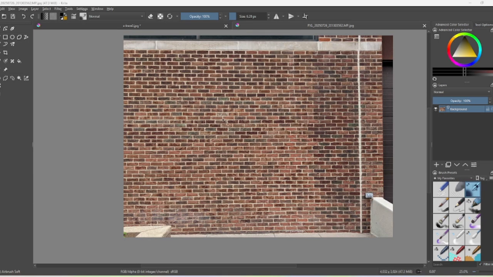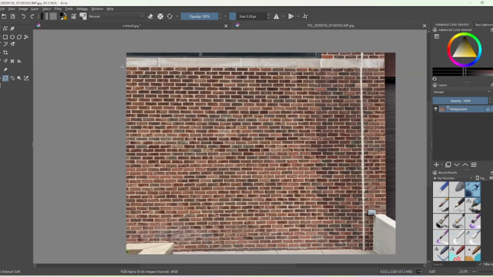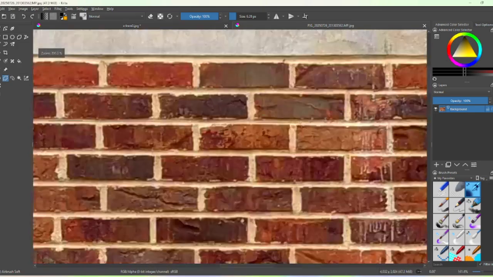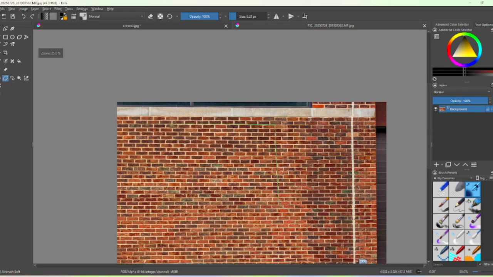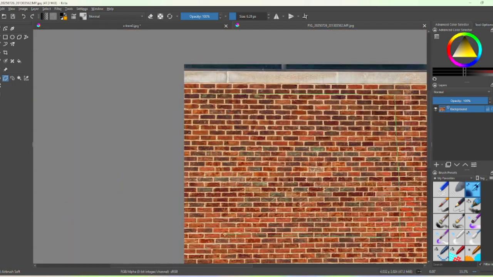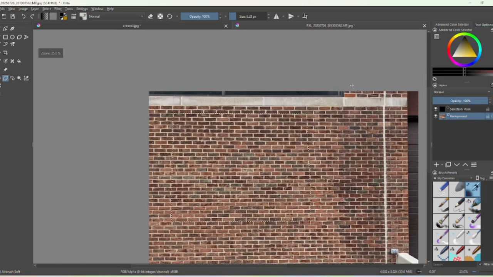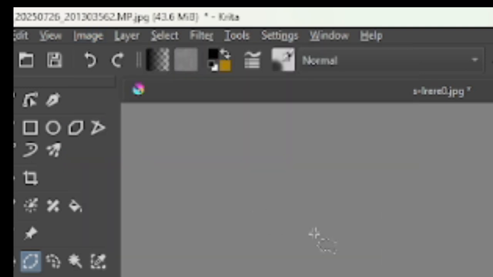So today I am going to teach you guys how to make brick tile textures for video games, 3D models, whatever the fuck. So this is a picture I took with my phone. You could use open source tools or using Krita, and I want to use the polygonal selection tool. So you're going to want to use this tool to crop the bricks out based on the geometry of the bricks, so you can then stretch it to fit a proper texture or something. I don't fucking know. And there. You got that selected. You're gonna Control C, Control V, paste the layer. And you're going to go to Image, Trim to Selection.